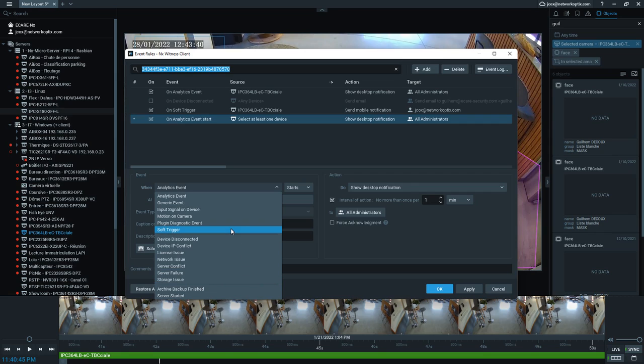We can add soft triggers, which is buttons to cameras. So you can press a button and open up a gate. That button can only be available for certain users. Other users don't see it, only at certain times, all that kind of stuff. So there's a lot we can go through here. In the interest of time, I won't take you through too much, but I can explain more if anyone wants a live demo. They just need to reach out to me.